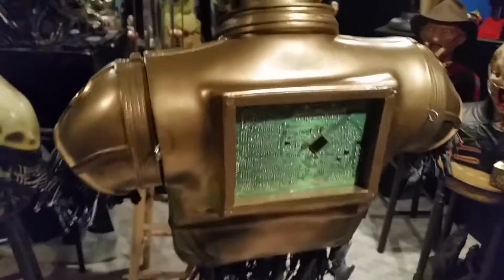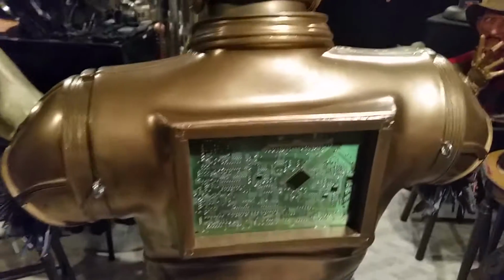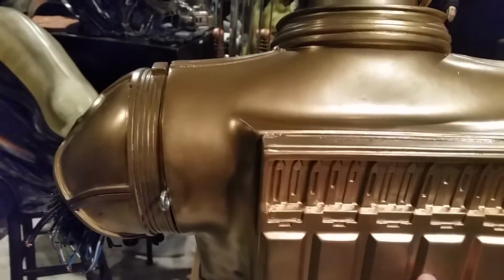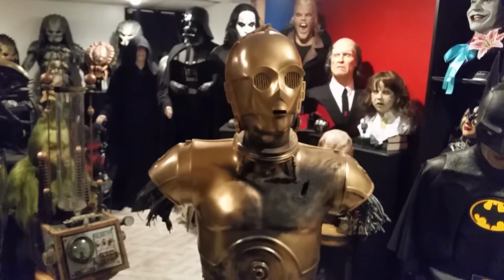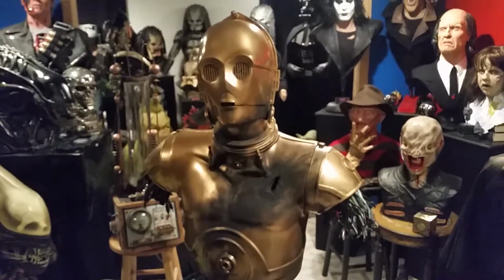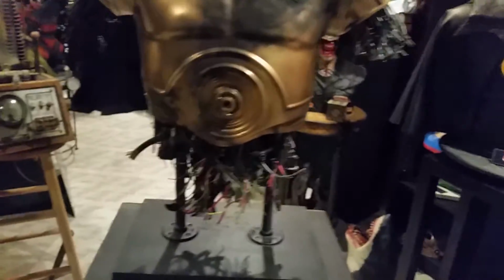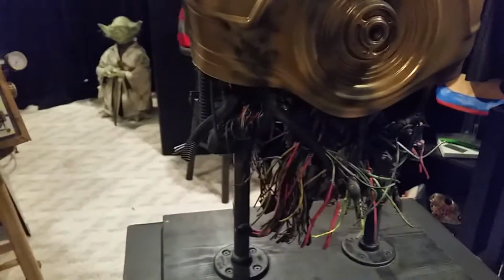So while not screen accurate, none of this is screen accurate, we just thought it would be a cool and unique thing to add to the bust. So there he is, my Bespin damaged C3PO. Some of the damaged wiring of the torso.